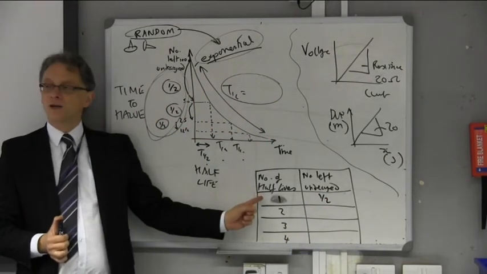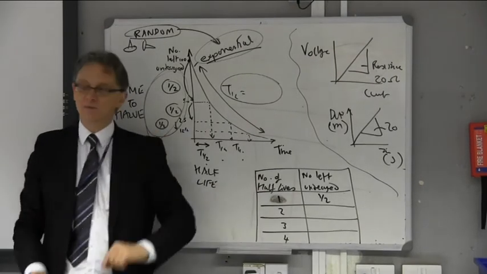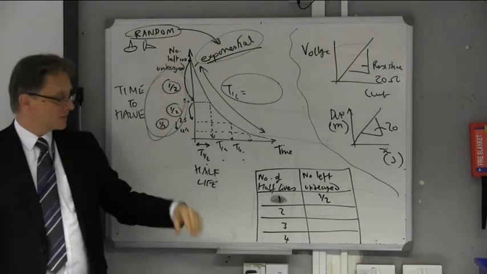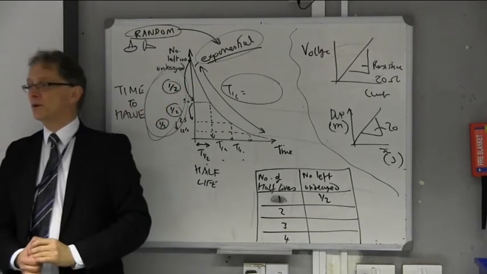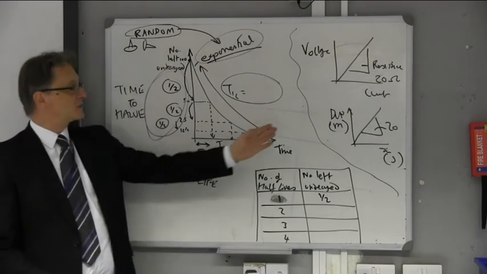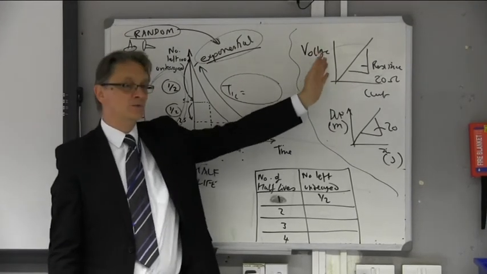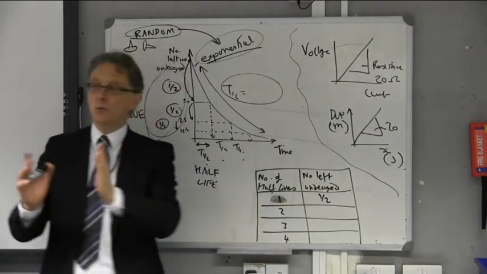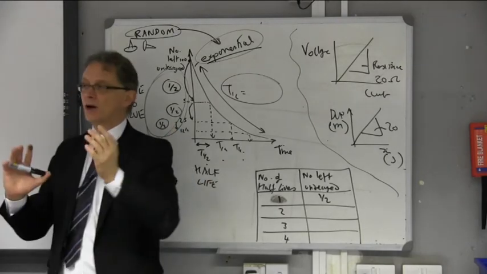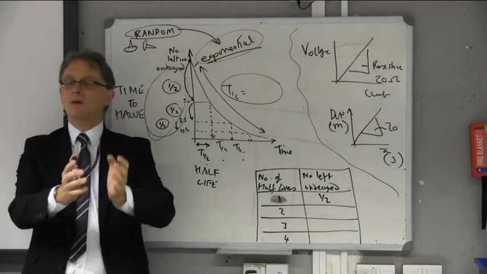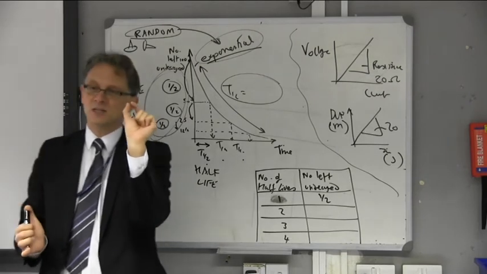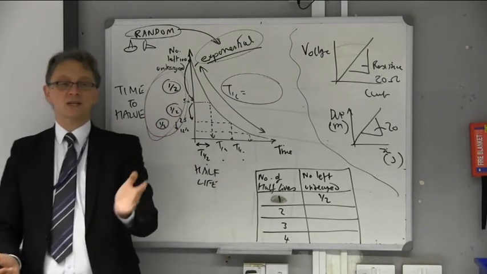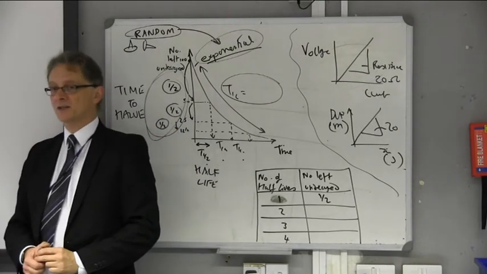There are no prizes for guessing. If you wait for one half-life, how many atoms will be left? We don't know. Depends how many you started with. But we do know that you will have half of what you started with. This always talks in terms of fractions. So whatever number you started with, if the half-life is 6 days, it doesn't matter how much of the material you've got. You could have a tiny speck, or 5 tons of it. If you wait for 6 days, half of it will have decayed and turned into something else.